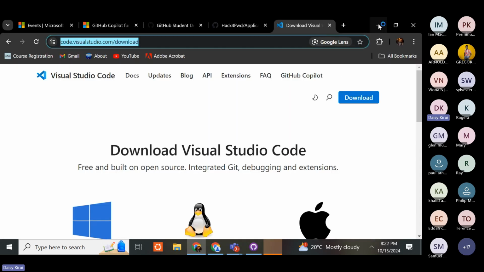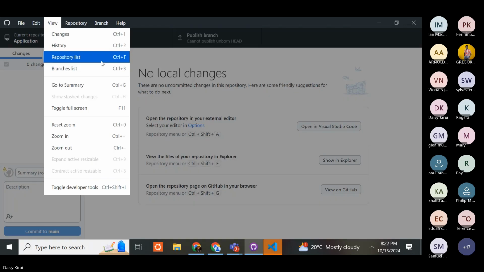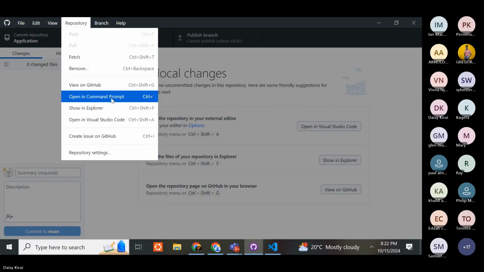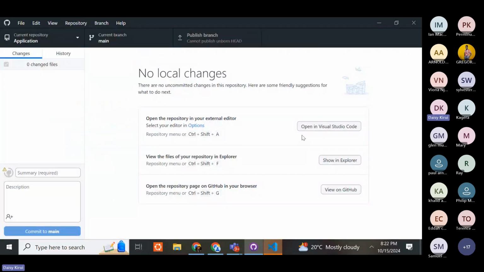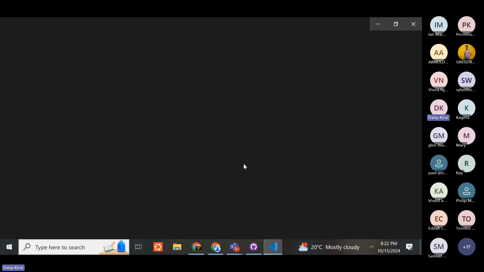However, you're not limited to using that. So you open in Visual Studio Code and then you should be able to see your repository there. So that's the workflow.